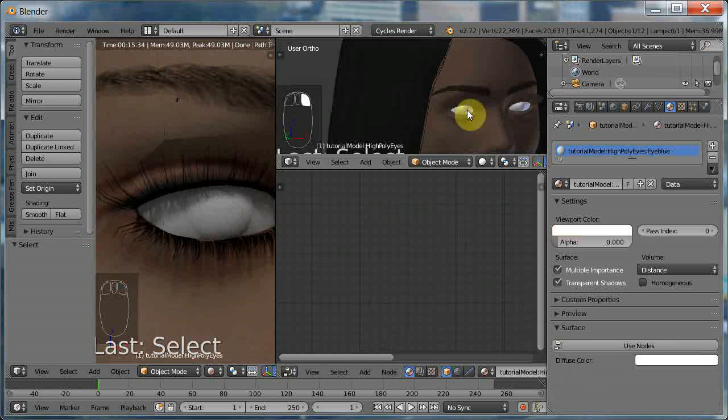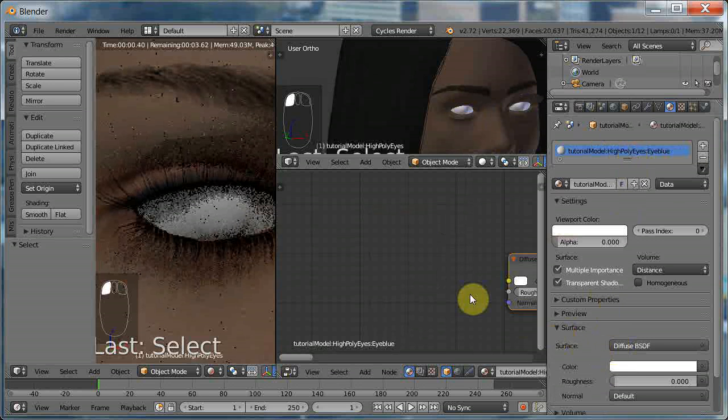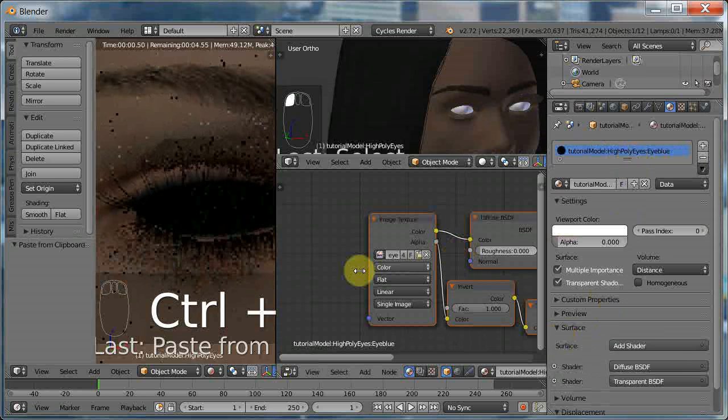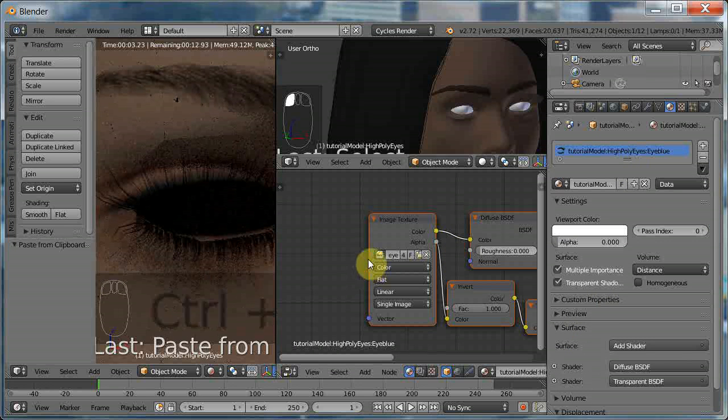But we're going to select the eyes, the high poly eyes, and we're going to do the same thing, use nodes. We'll press X to delete those nodes, Control V to paste in our node group here.